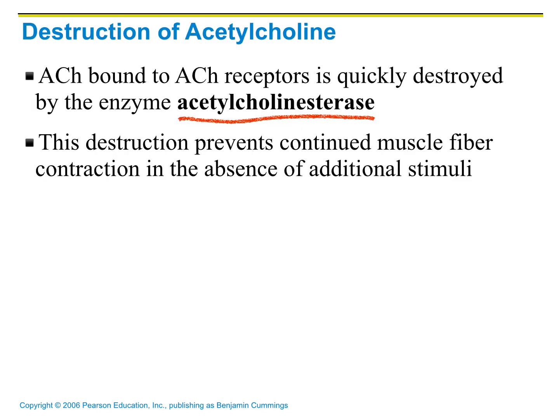Now you can also go back to that picture and you can see that when we're done with acetylcholine, we actually use acetylcholinesterase, which is an enzyme that breaks down acetylcholine. And so we want to make sure when we're done contracting, we stop the contraction. So this enzyme breaks down acetylcholine to cease the contraction.